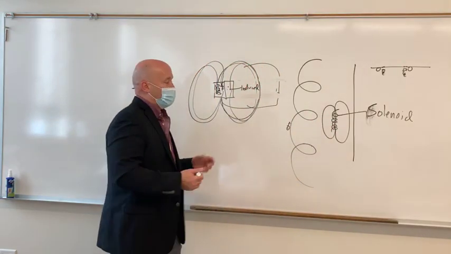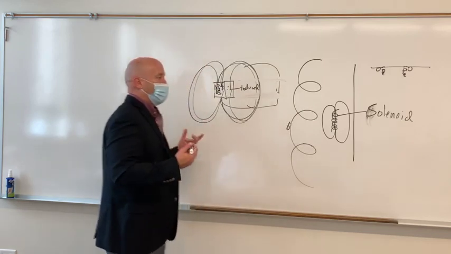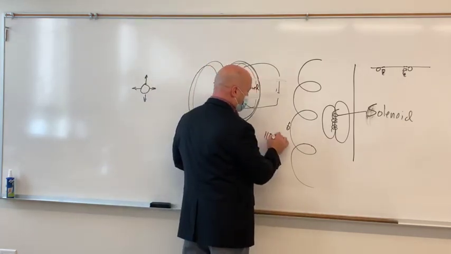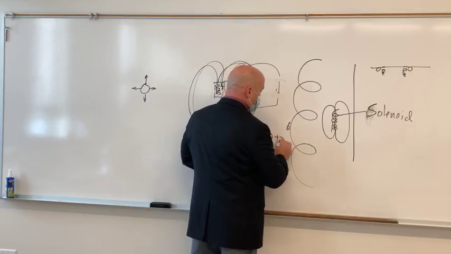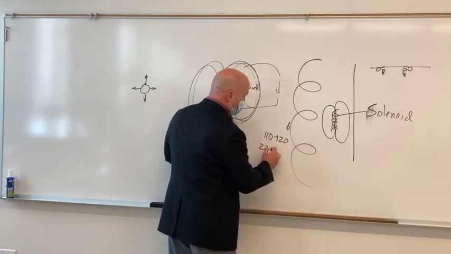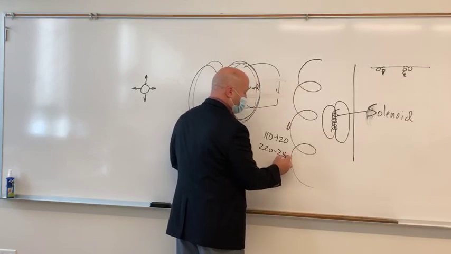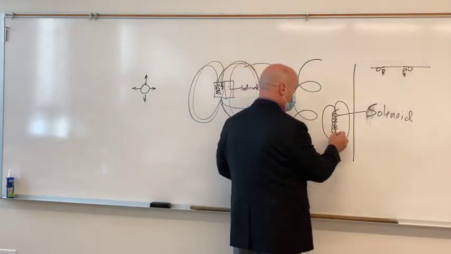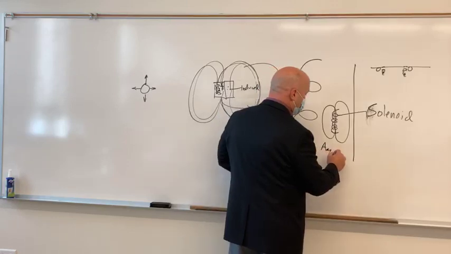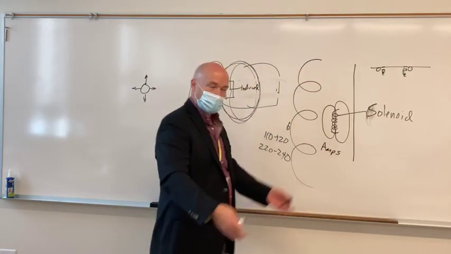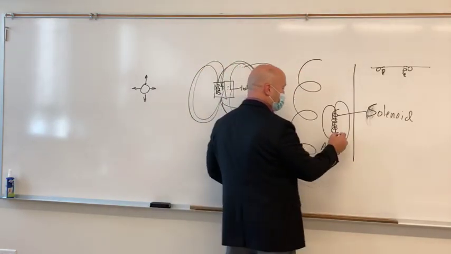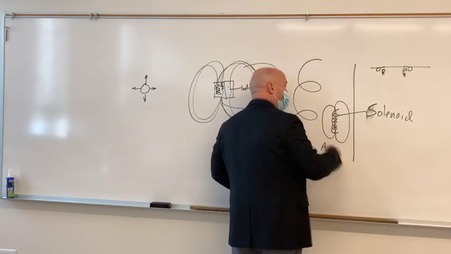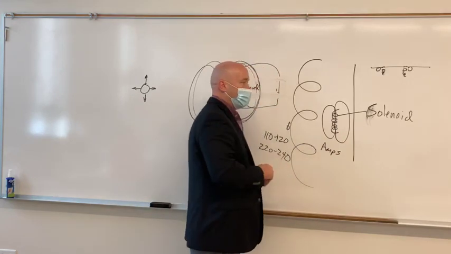Okay? So, the current coming into the hospital is running about 110 to 120 volts. Some cases it may be 220 to 240 volts. So we have relatively high voltage, and we can send as many electrons in amps, because amperage is the flow of electrons, as many electrons down this thing as we want to. So the more electrons we send through it, the more magnetic field that we can create.